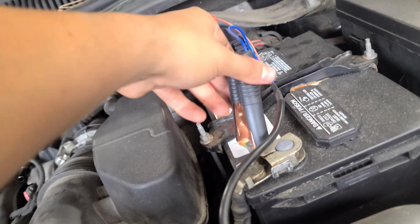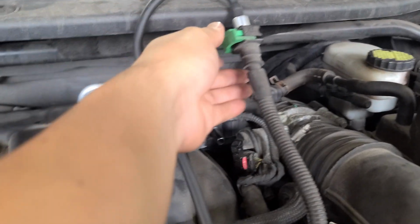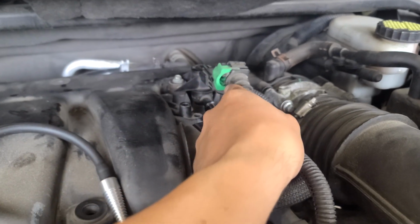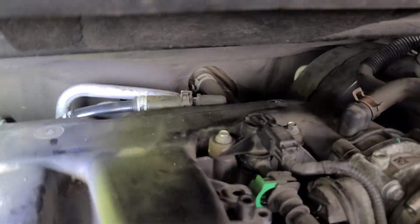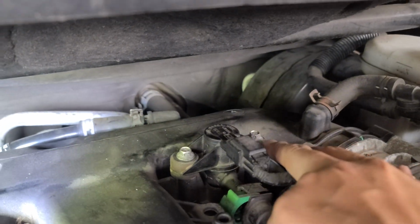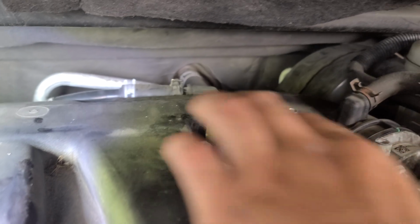I'm gonna disconnect it from the battery. I connect it through here. Okay, so you come here, and this is the valve. This is the valve right here. Okay, 8 millimeter, 8 millimeter. Disconnect this. Disconnect this.